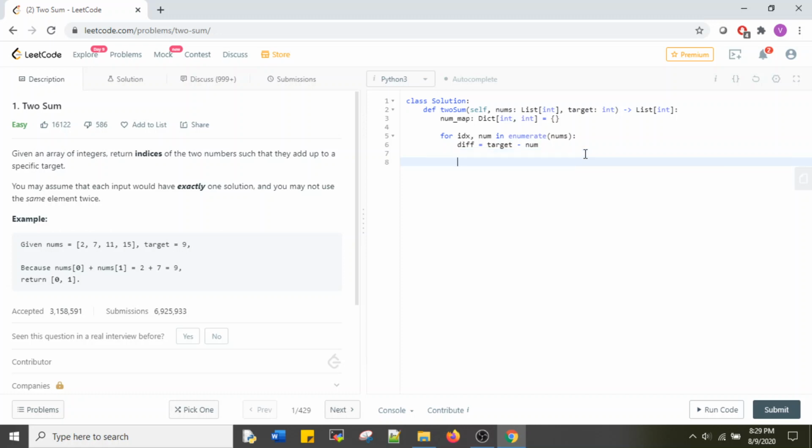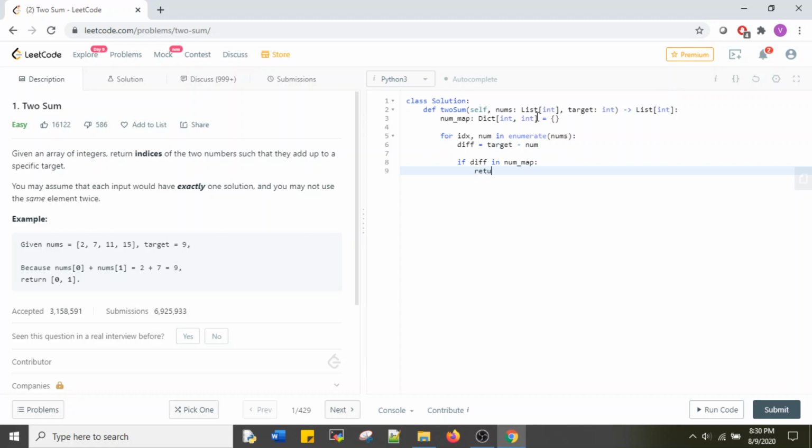From there we can check if diff is in our num map. If diff is in the num map, that means it is found. So therefore we would be done.